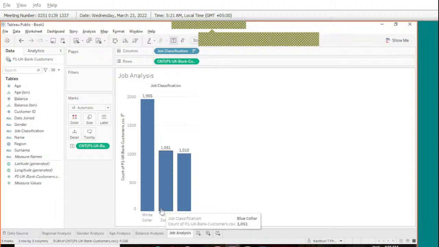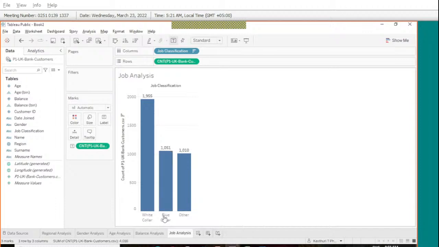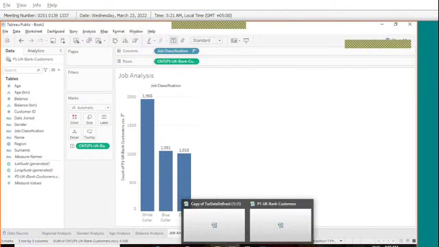And is this correct, sir? Actually, based on the jobs, I've just created a chart. This is fine. This is fine. Yep. And we'll be discussing regarding the assignment tomorrow, right? That we'll do tomorrow. Yeah. Thank you, sir. Okay. Thanks.